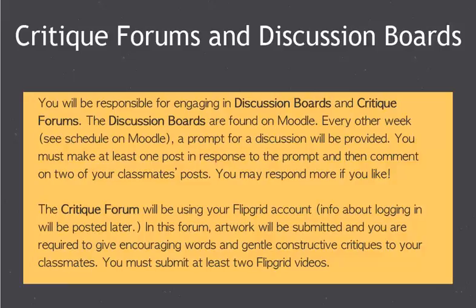You'll be responsible for engaging in discussion boards and critique forums. This is very important in an online class because you do need to reach out and try to bond with some of your classmates. So first we'll use the discussion boards, which will be found on our Moodle class, and every other week, and you will see the schedule on Moodle, there will be a prompt for a discussion, and you must make at least one post in response to the prompt of your own opinions, and then comment on at least 2 of your classmates' posts. Now, you also may respond to more if you like, but these are just the minimum requirements.